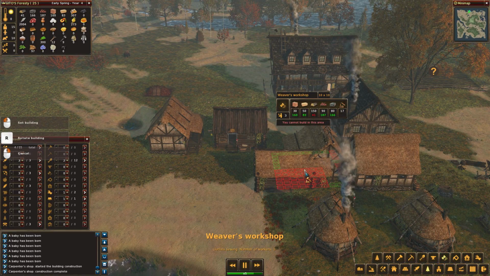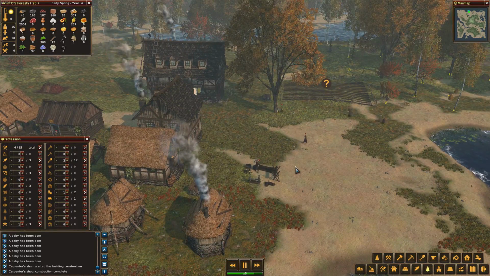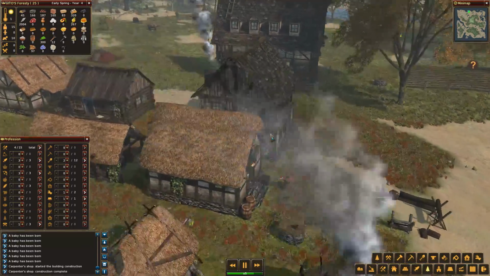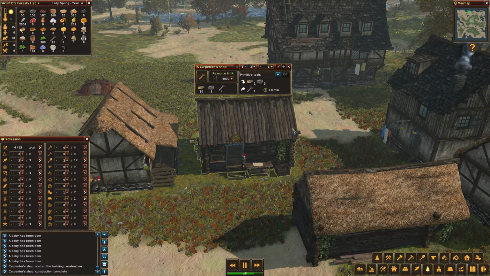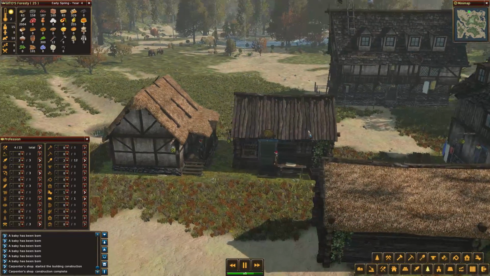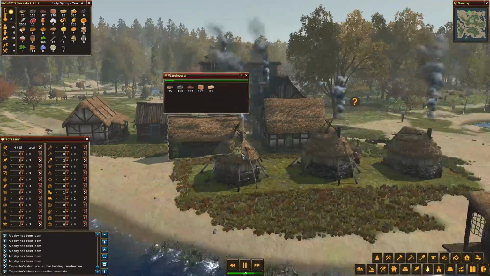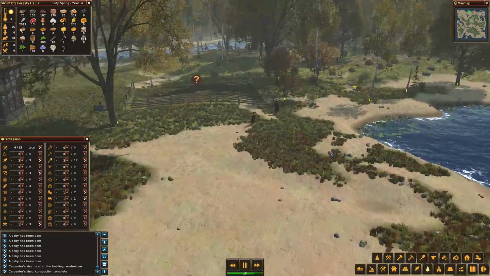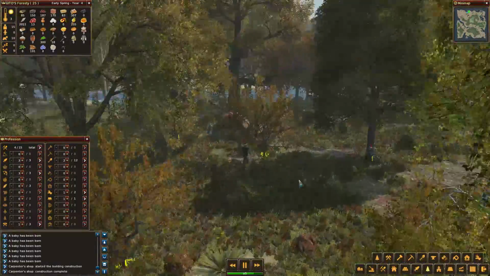Okay, Weaver's Workshop. What? Okay, someone's eating all my logs. Probably this guy, or maybe this guy right now, because he's also using the logs for tools. Okay, she is using. Well, whatever. Come on, guys, chop down those trees. Chop down those trees.